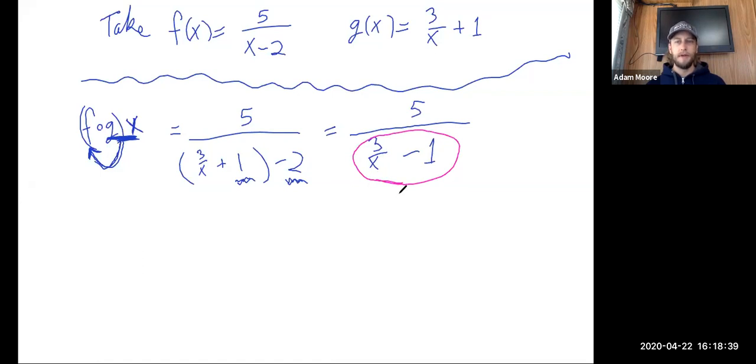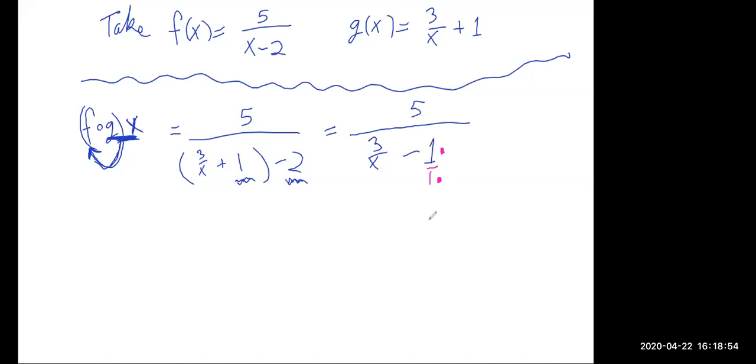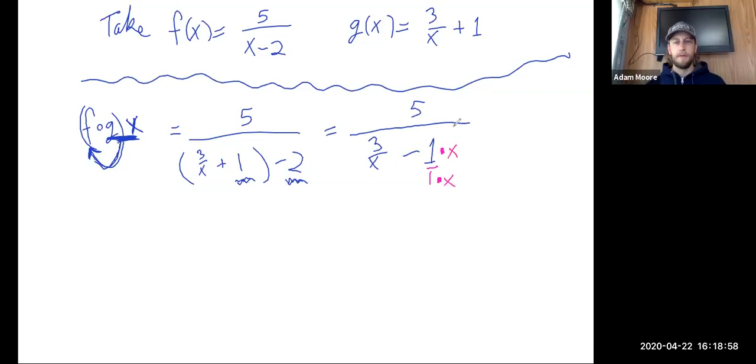Again, not the only way to do this. But if we were to put the bottom stuff all together, the bottoms have to match. So I'm going to ask you guys real quick. Tell me, guys, what should I times by to make those bottoms match? X. Yeah, that'll work. If we just times by x on the top and bottom, that'll be good.